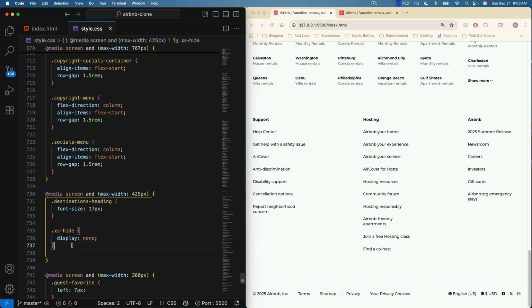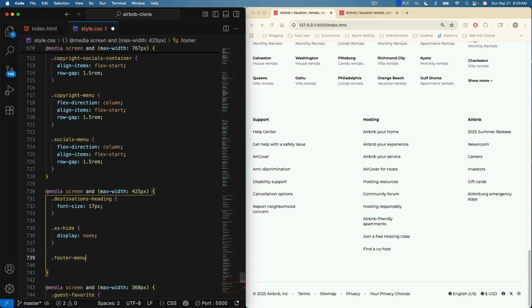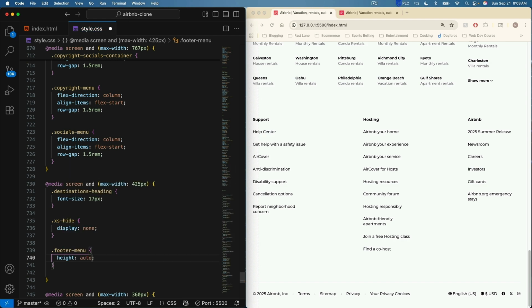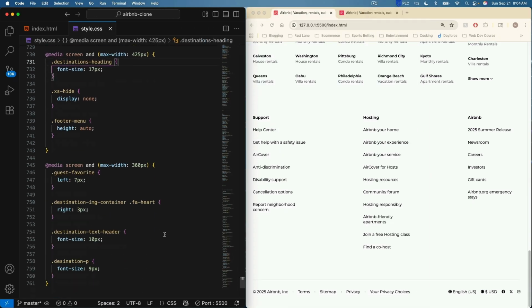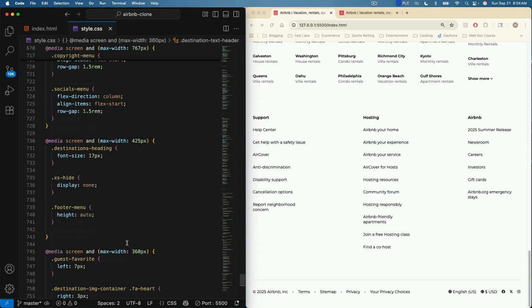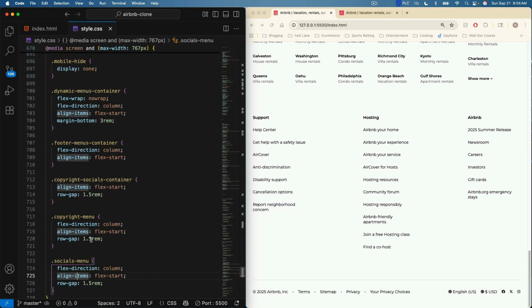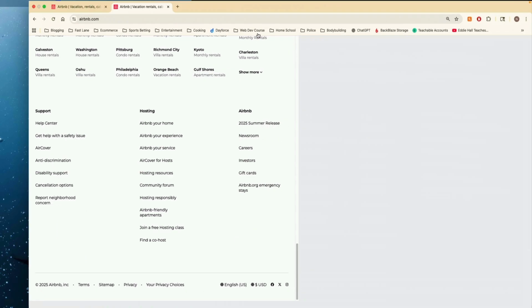And then we're going to make our footer menus, which we gave a set height. We're going to say footer menu, and we're just going to put them on height auto. So just be whatever normal height you would be, because they're stacked on top of each other. We don't need them to look nice and uniform going side by side. Now if we go lower here, I think we have to do one more style for our copyright menu. Let's grab copyright menu. So we should be good there. Let's check our work now.